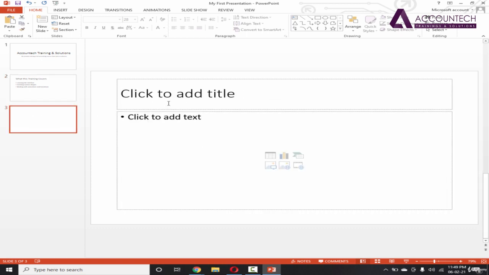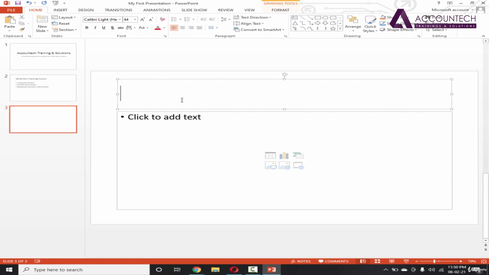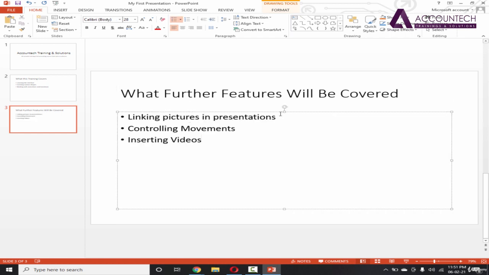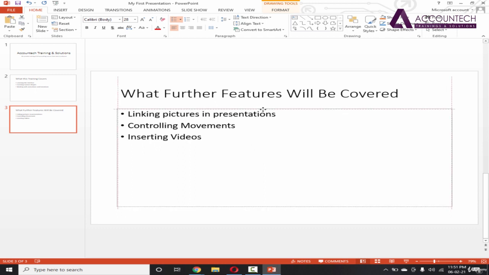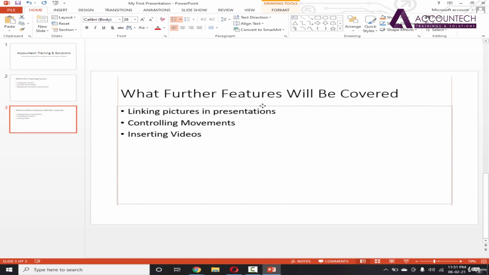Let's go back to slide 3. Let's write something here as well. Now similarly, if you want to move this box a little up, you can see there is a gap between them. So similar method will be followed. You will go on this line. When you see this 4 arrows, you will just hold from the left key and move it upwards. So that's how we insert new slides and work with layouts in PowerPoint.